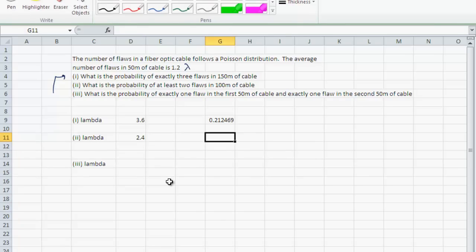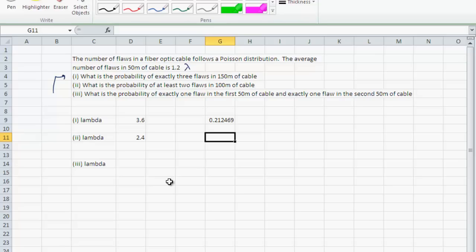The probability of at least 2 flaws, you can see, is the probability of 2 flaws plus the probability of 3 flaws, 4 flaws, 5 flaws, on and on and on, all the way up to infinity, which would take us a lifetime to compute. So we obviously cannot compute things this way. And we worked a problem similar to this for the binomial distribution. If I could somehow compute the probability of at most 1 flaw, so 0 and 1 flaw, and I subtract that result from 1, I'll get the answer that I want.